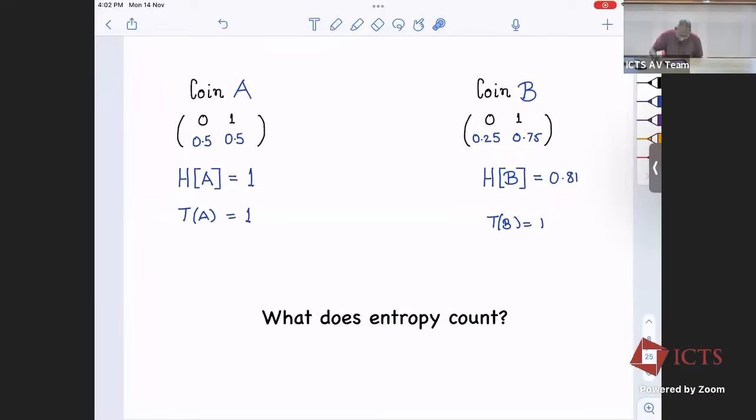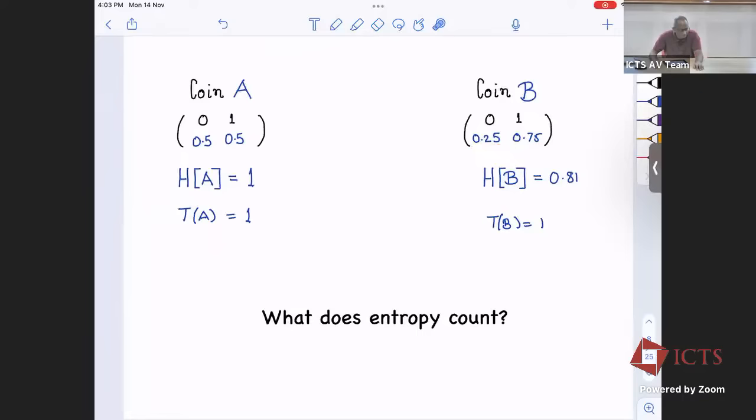Okay, so all this is very nice. But imagine that we were actually tossing the coin. So here is a coin which is completely fair. It has two possibilities, one of them is 0, the other is 1, by head or tail, and each has probability 0.5. Here is a biased coin which comes up head with probability 0.75 and tail with probability 0.25. Which one was head? I don't know. One of them with probability 0.25, the other with probability 0.75.